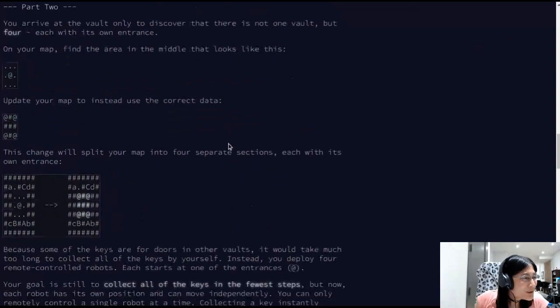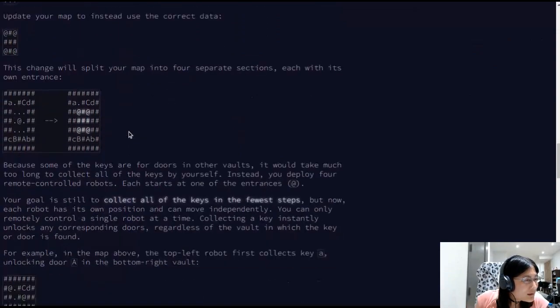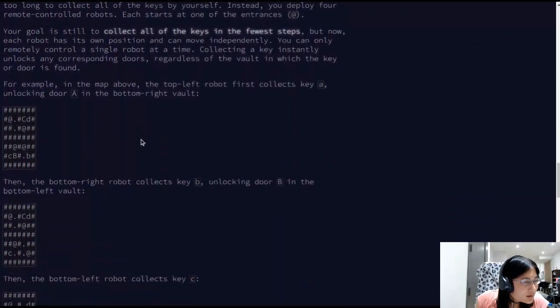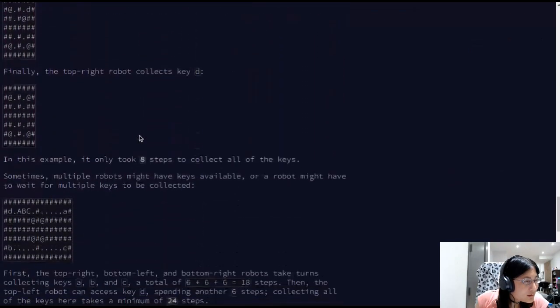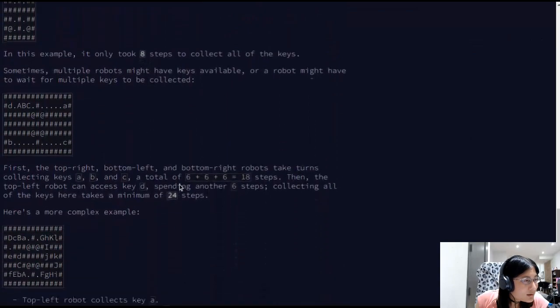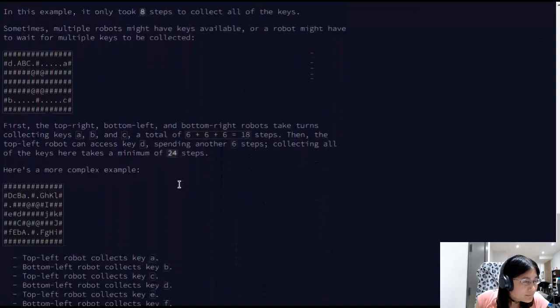There are 4 vaults. I was wondering why that gimmick looked like that.